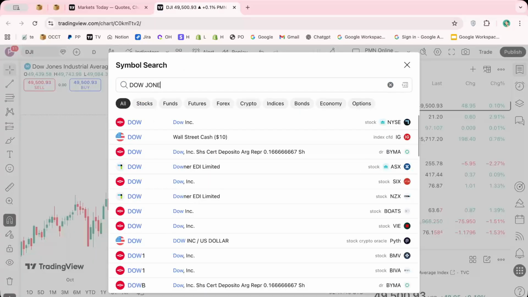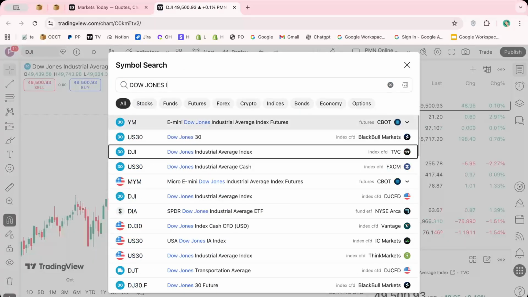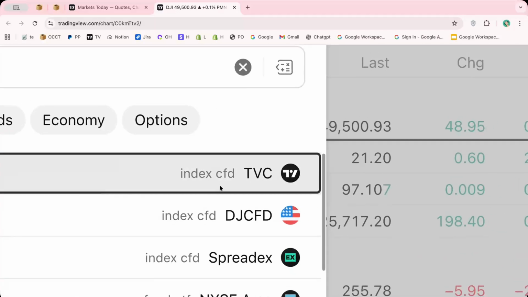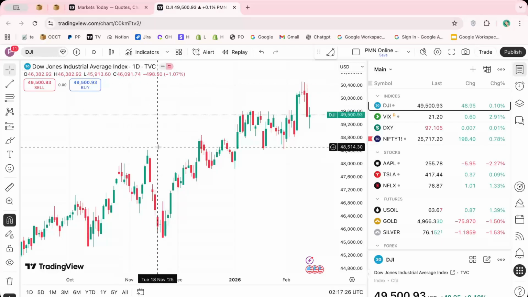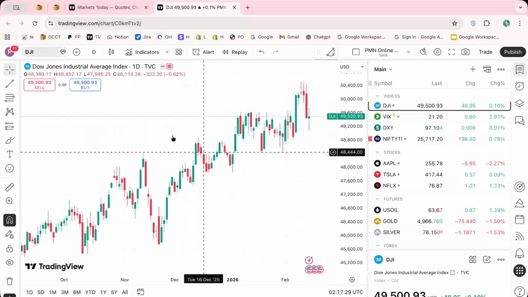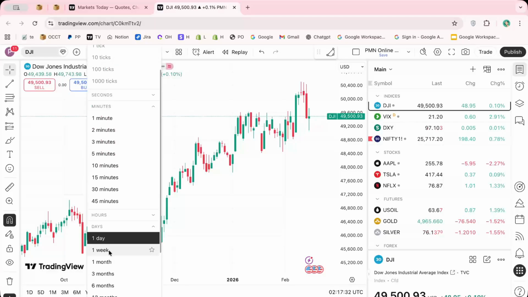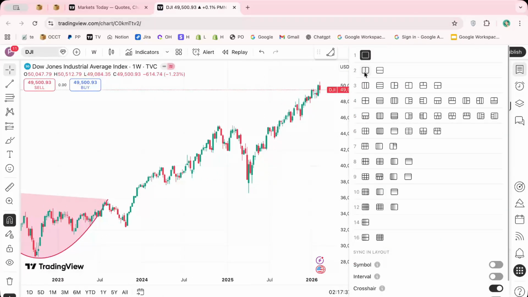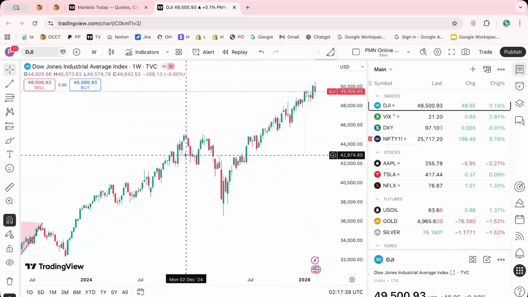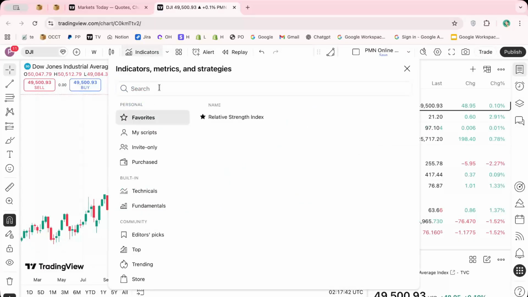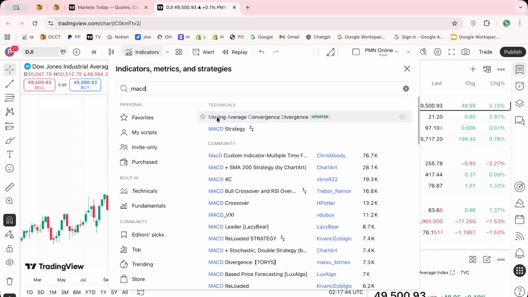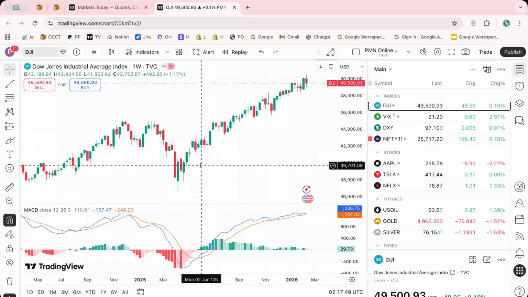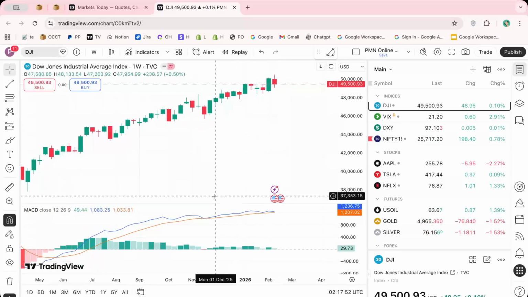Now that you have the live chart of the Dow Jones open, you'll be presented with the most current market data available. With this chart at your fingertips, you have numerous options to customize your TradingView experience. You can add the Dow Jones chart to your layout, which is particularly useful if you often analyze multiple charts simultaneously and want to keep the Dow Jones within easy reach. Adjust the timeframes and indicators according to your trading strategy. Whether you prefer using specific moving averages, trend lines, or focusing on various timeframes, TradingView's robust features allow you to align the view perfectly with your trading style.